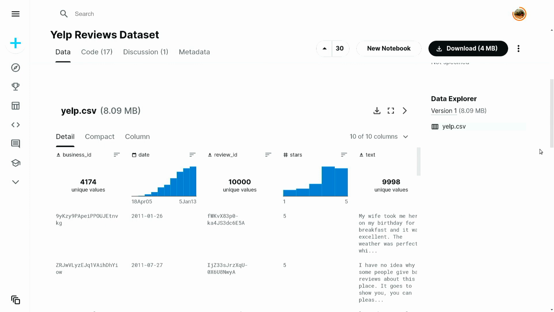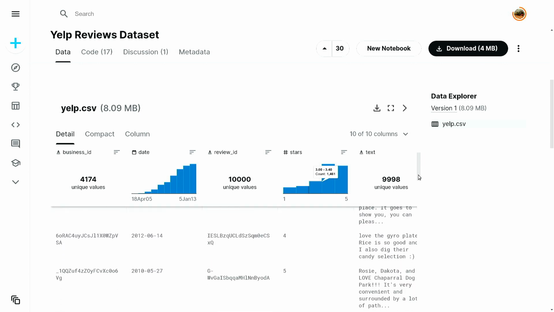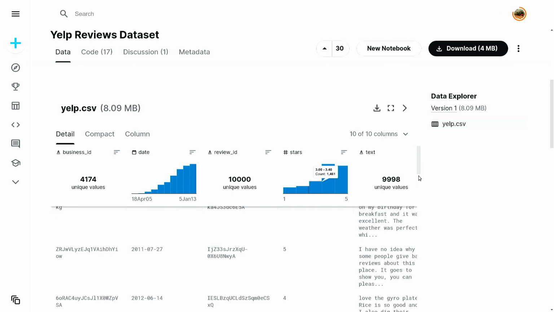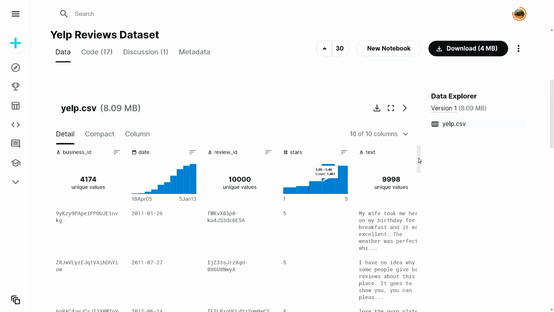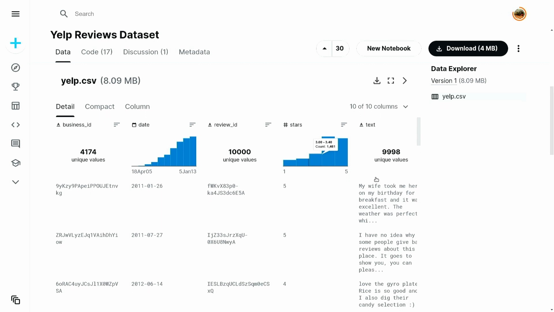Now for this exercise, I am just going to need these two columns: stars, which are the stars given by each individual customer, and text, which is the actual review text. So the basic problem set here is that this text is my actual feature and these stars are the targets.